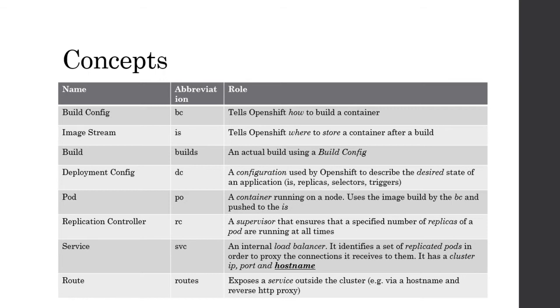OpenShift tries to be smart about it. Remember, their point was to make it as simple as possible. So their idea was, if you have a service that is called database, then you should also have a host name on the cluster that is local to your project that is also called database. So that you can say in your JDBC configuration file that the JDBC URL is not 192.3.68 whatever, but it's just like database, and that's it.